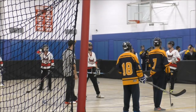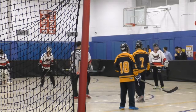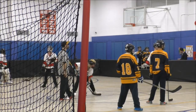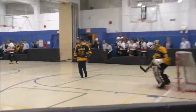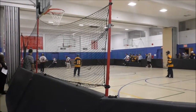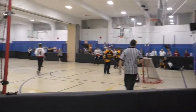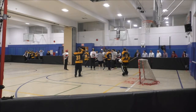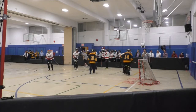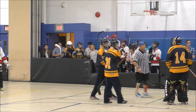All right, we got Ethan, Linder, and Wortman versus 7, 18 and 31. Wow. And Ramaz is now on the power play. I don't see Wortman. Corman spins around. Ethan shoots. Hits a Ramaz player. And Wortman, good hustle, almost scores. He's thrown to the ground by number 18. And then he falls on him on purpose. Bro, come on. Wortman also gets a penalty. No. It's now a 3-on-2. We now have a 3-on-2 power play.